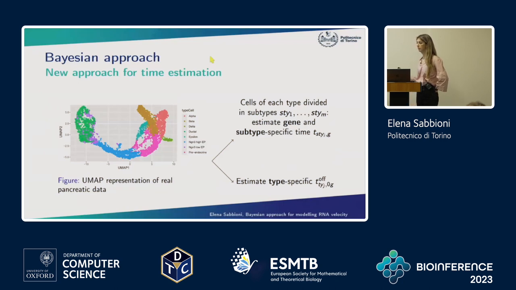No, I think the subtypes are just used to estimate the parameters better. You can also use different divisions of the cells. For example, if you have some information related to the life cycle, you can add this information and use a different clusterization of the cells, and it could help, I think, because if you have more groups, you have perhaps more information. Thank you.